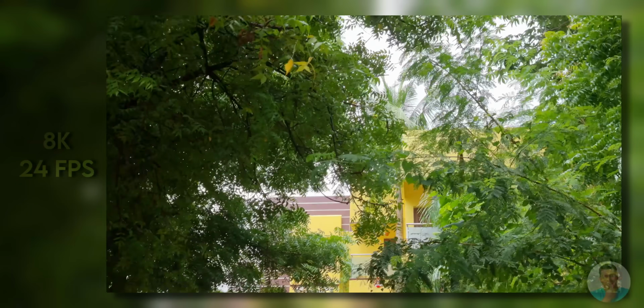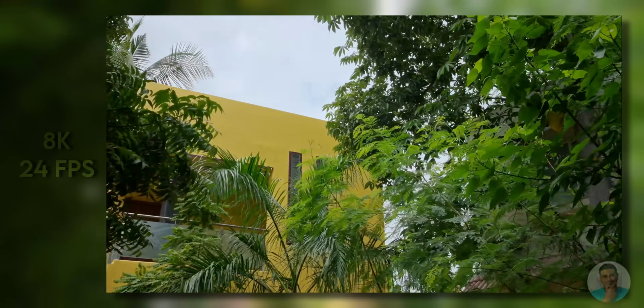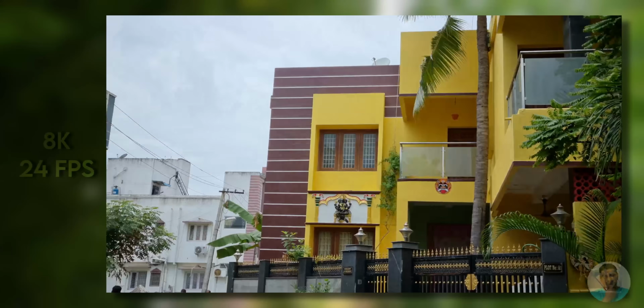As for video performance, the S21 Plus here can shoot 8K 24fps videos, but it ain't that stable. Since the primary on the S21 Plus is a 12 megapixel sensor, you can't practically shoot 8K videos out of that. So the S21 Plus uses a 64 megapixel telephoto sensor to shoot 8K video. As a result of that, the 8K video is zoomed in to 3x. So if you want to shoot beautiful landscape in a wide frame and make use of the 8K resolution, you can't do that. And that's a bummer.